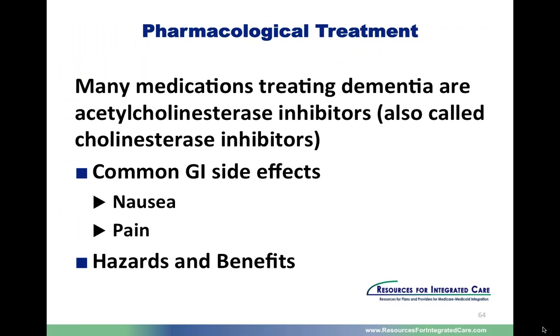There are hazards in addition to benefits for the acetylcholinesterase inhibitor medications. It doesn't delay the disease process whatsoever. We haven't discovered that yet, although they're working on it. What it does is it increases the availability of choline in our brains, and choline helps us with memory. So it will help that particular neurotransmitter be a little bit more effective for us while the disease continues to degrade the effectiveness of your memory. That's all the acetylcholinesterase inhibitors do, is they delay the full effect of the dementing process of Alzheimer's dementia.